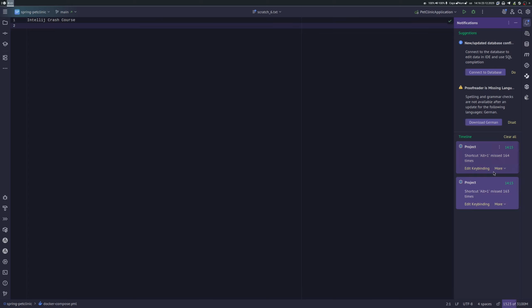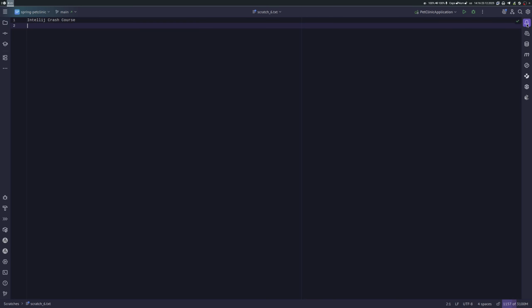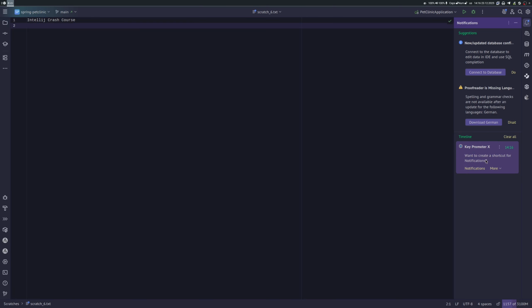And not only will it always give you a notification about missed hotkey, it will also give you a notification about a potential hotkey. So you see, notification doesn't have a hotkey right now, but I've been opening it often enough. And so if I click enough times, it will suggest to create a hotkey for an action I've been using often, but I don't have a hotkey for. This is very useful to streamline your access to the things you use often, and you yourself might not notice that, but Key Promoter will, and will remind you.